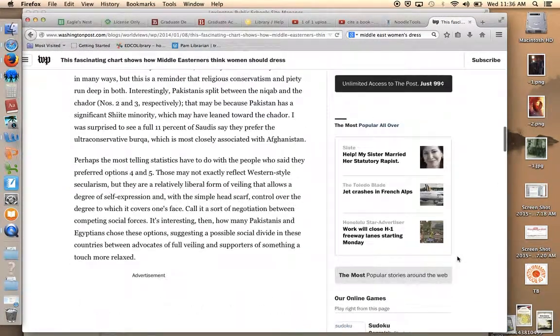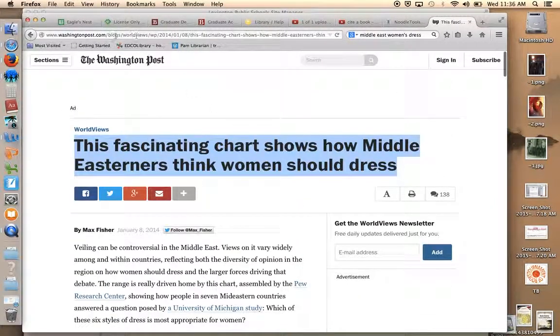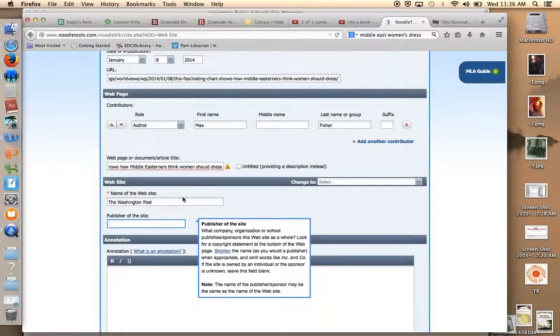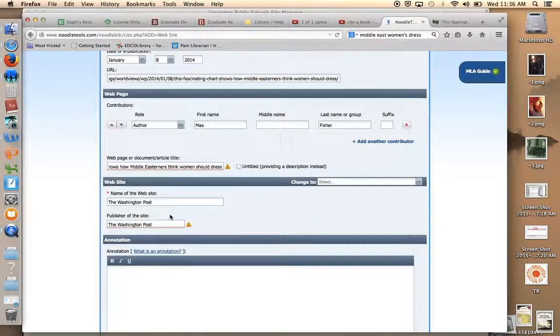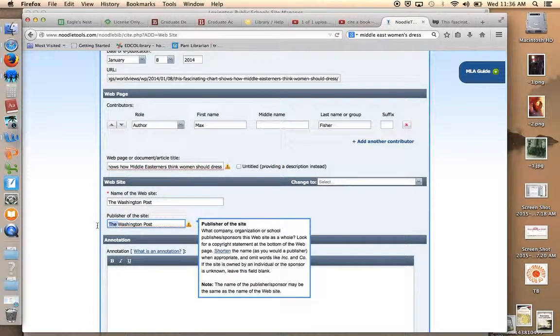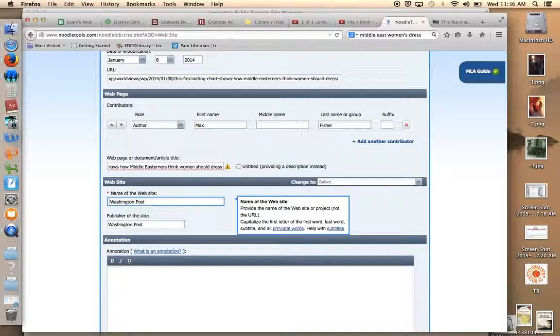I'm not seeing it, so we're going to add in again the Washington Post as who published it. Okay, the Washington Post, and we can shorten that. We don't need the "and" that's it.